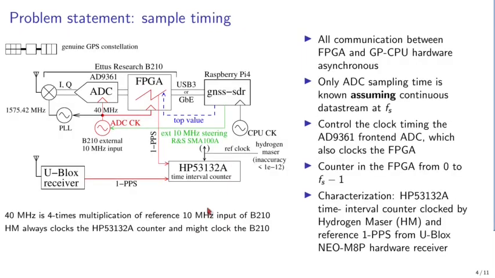The challenge here is to materialize the 1 PPS signal. The initial problem is how to obtain time information, because all data communications are asynchronous — whether USB or Gigabit Ethernet, we do not know how packets are formed or what the latency is between the FPGA, the general-purpose CPU, and processing. GNSS-SDR relies on GNU Radio, which transfers packets between processing blocks, and all time information is lost in this transfer. The only time information we are aware of is the sampling time of the analog-to-digital converter: GNU Radio timestamps all data collected by the ADC, provided to the FPGA, and then asynchronously transferred to GNSS-SDR.